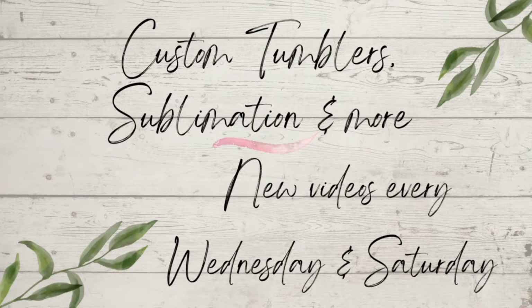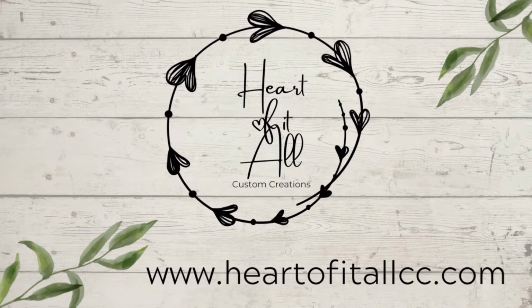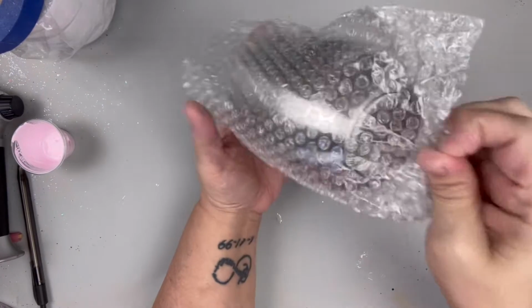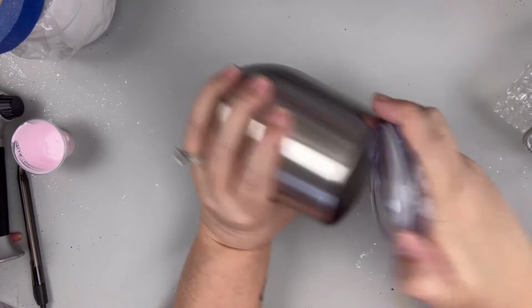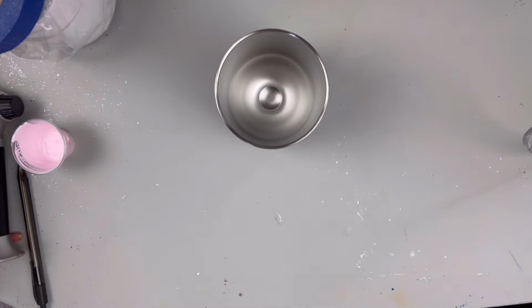So today I'm going to do a Peekaboo wine tumbler. Fairly simple, so let's go ahead and jump right in. I'm starting out with this wine tumbler. I had gotten a pack of 4 from Amazon like forever ago, and I thought I was all out, but moving stuff around in my craft room, I found it, so I thought, why not do it?